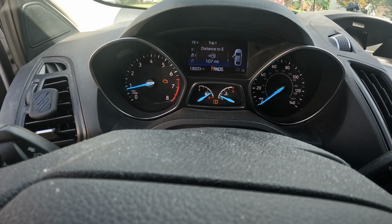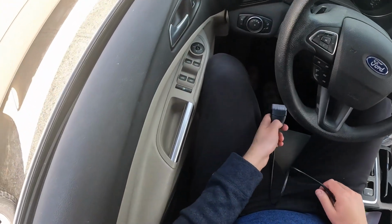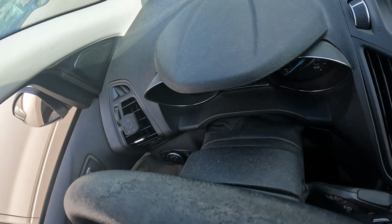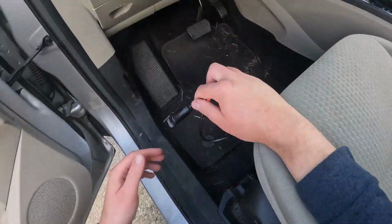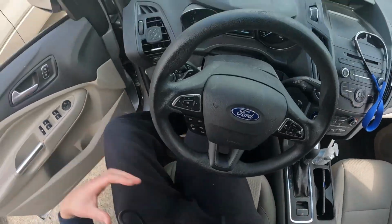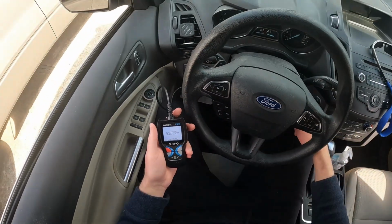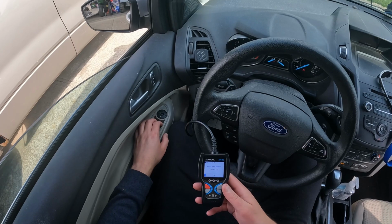I'll get the code reader real quick and we'll see what we get. Alright, we got the code reader. We'll plug this in. Try to find the OBD plug. Where is it? Ah, there it is. Found it. Alright, got a reader. There's our plug. It lit up. Turn it to on. We got the beep and roll up the windows to avoid the kid noise.